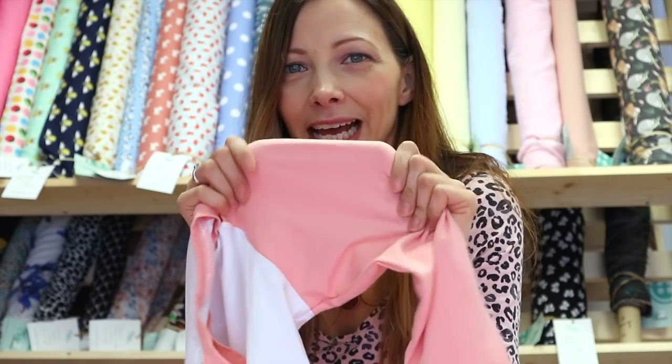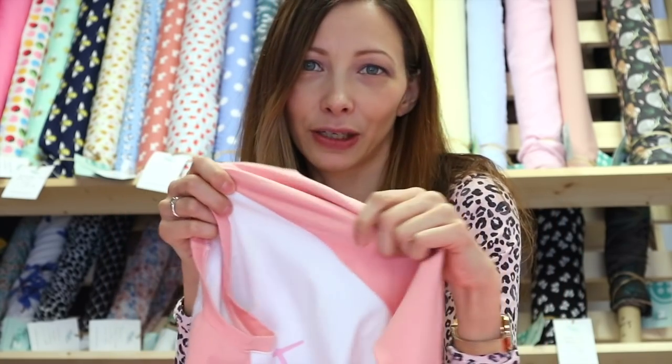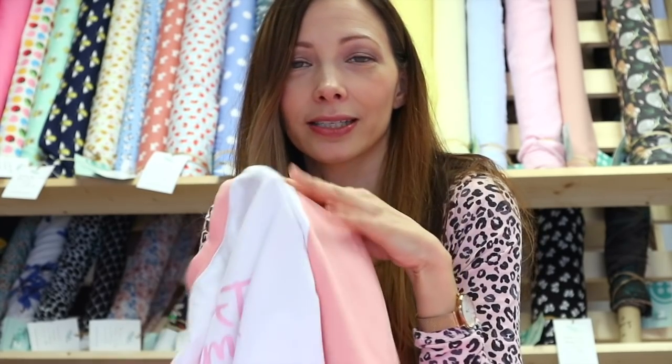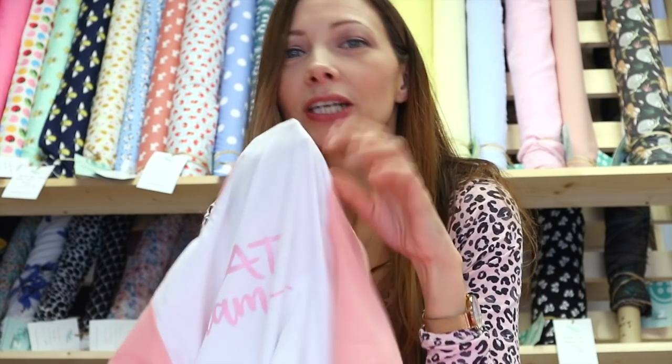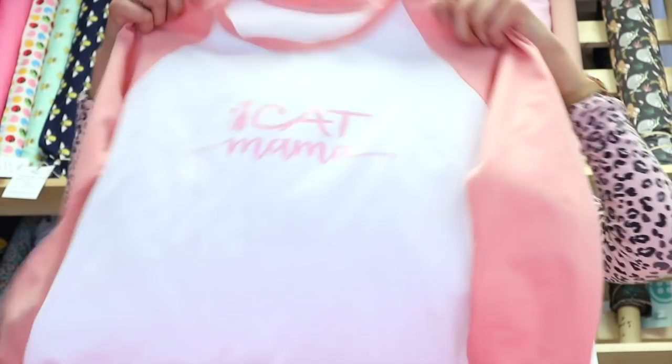So I had been wanting to make a pink and white version of it for ages. And it was really, really lovely candy pink plain jersey, which is lovely quality. And also this lovely white jersey, which is great because it's not see-through, it's got great recovery, great stretch. So I thought both of those would be great paired up in a baseball tee. So I chose them, both of them are available in the shop, and again, I'll link everything below.